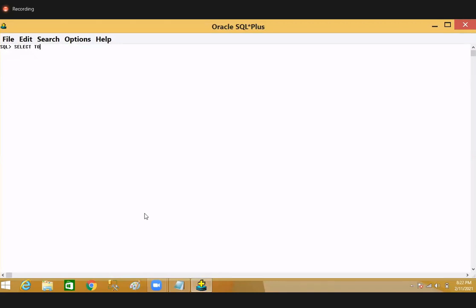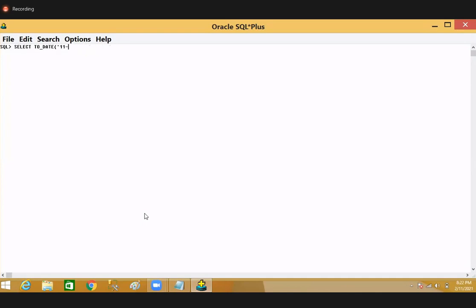Select to underscore date of, for example, I give it like this: 08 dash, today's date is 11 dash Feb dash 2021. See what happens. This is a generally normal format I'm giving here, from dual.